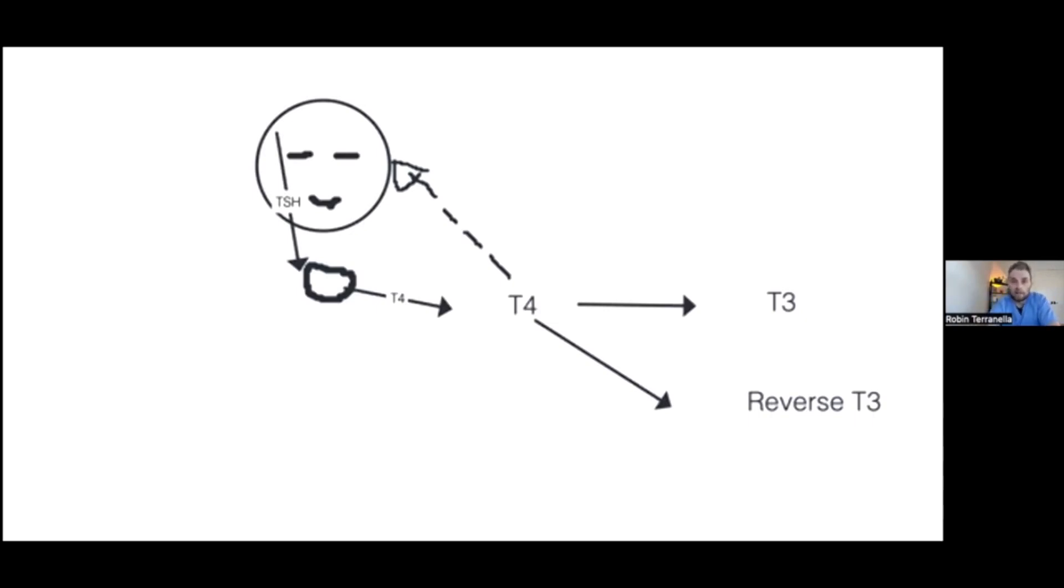Now, sometimes that T4 and TSH actually look really good, but the conversion of that T4 into T3 is not so good. So in that case scenario, you have a functionally low active thyroid hormone because the T3 does all the carrying for the thyroid hormone output. So that person is left functionally hypothyroid, even though they don't look like they are on labs. And that's because the T3 carries out all of the heavy lifting for the thyroid hormone. It carries out all the activity of thyroid hormone. The T4 doesn't do much of that at all. So in the peripheral tissues in your body, basically the T4 is converted into T3. But if you're not making that conversion well, usually what's happening is you're making more of this reverse T3.